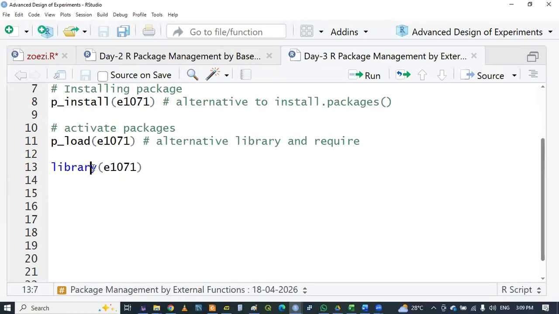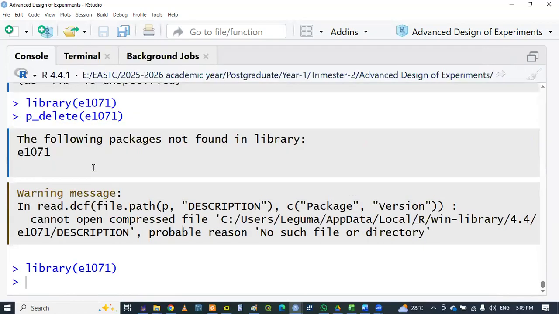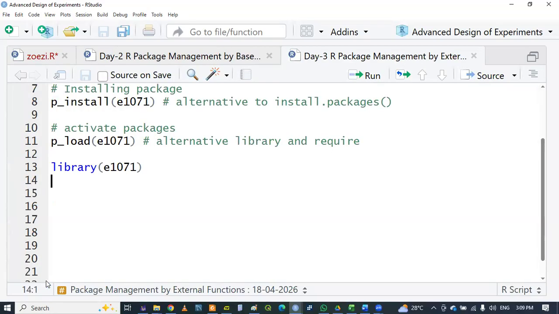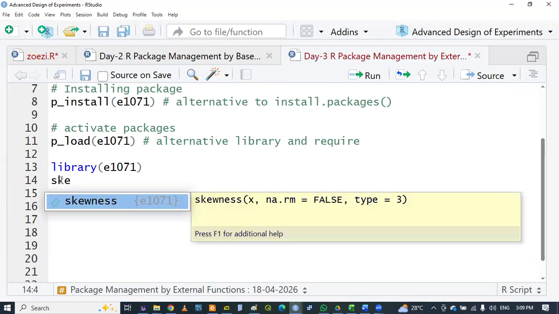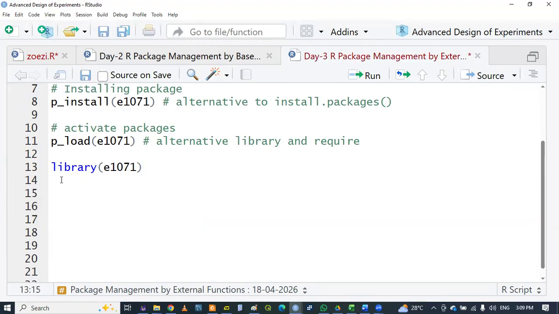Okay, good. So if I say library, it's supposed to give an error because the package is no longer there. I say skewness. Why is it still there? Okay, there is a delay of removing it.